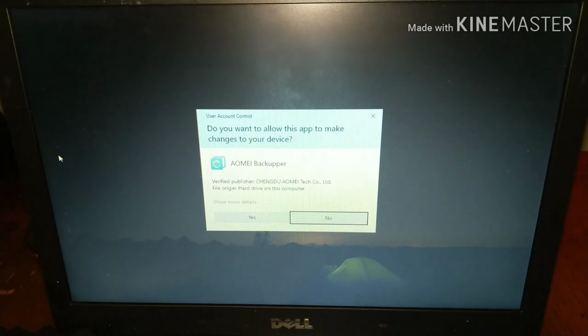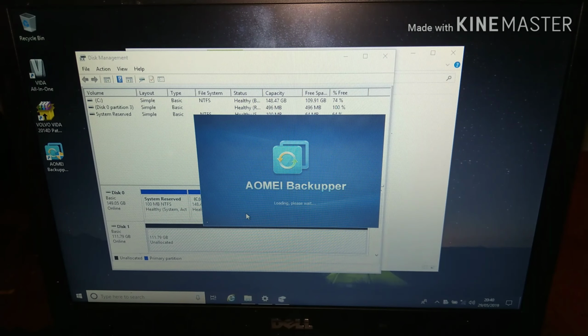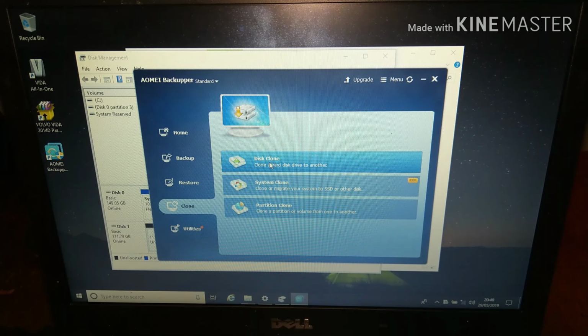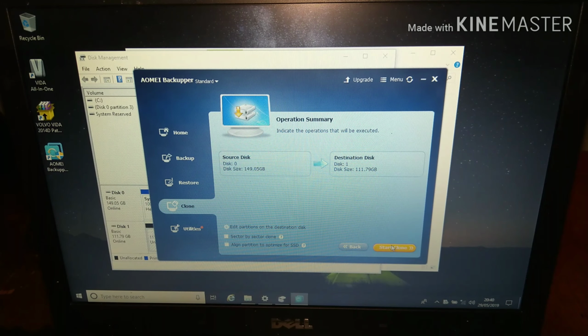So I'm just going to open up Aomei Backupper, see if it's happy yet for me to do the cloning. So I click on clone, disk clone. That's the source disk, that's what it's asking first, source disk, next. And then the destination disk is this one here, which has been set up, and then next. And it's ready to do the clone.